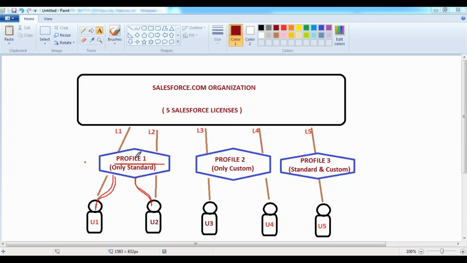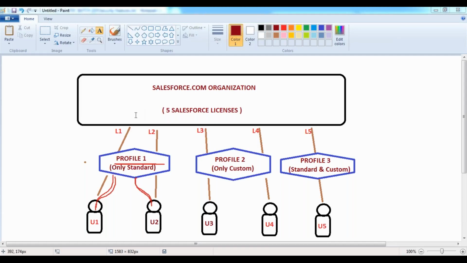So profile is a mediator component, working like a remote control where we can control the visibility of the user. Everything we can control through the profile itself, so one profile can be assigned to multiple users, but each user should be associated with only one profile.